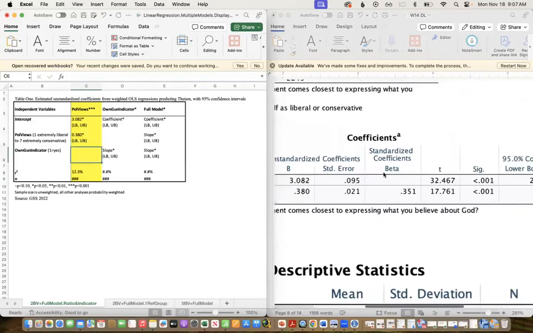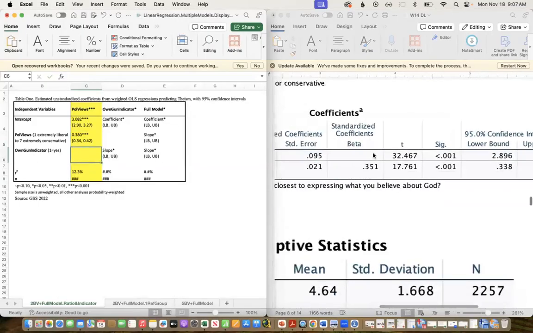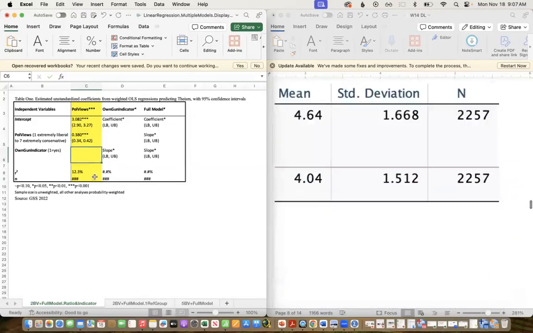And look, both are less than 0.001. And then here's my confidence intervals for them. And then here's my unweighted sample size. Okay, so we did the first one.